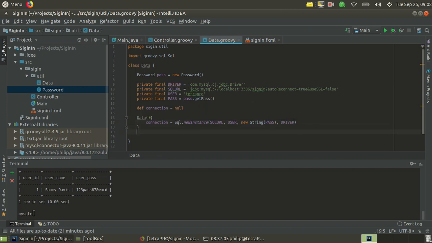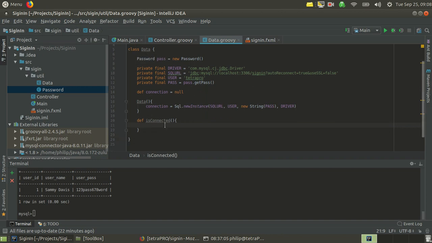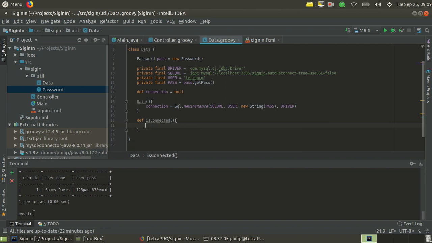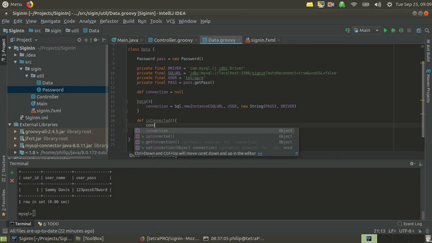Now what we want to do is one other method down here. Define a method called isConnected, and this of course is just going to test if it's connected or not. So when we call the constructor, it'll build the connection, and then of course this will be in memory so that we can check the connection. Now in Groovy, the last line is always returned by default. You can write return if you want. You don't have to. It's kind of redundant using Groovy. So because it's the last line, we're going to return the connection.